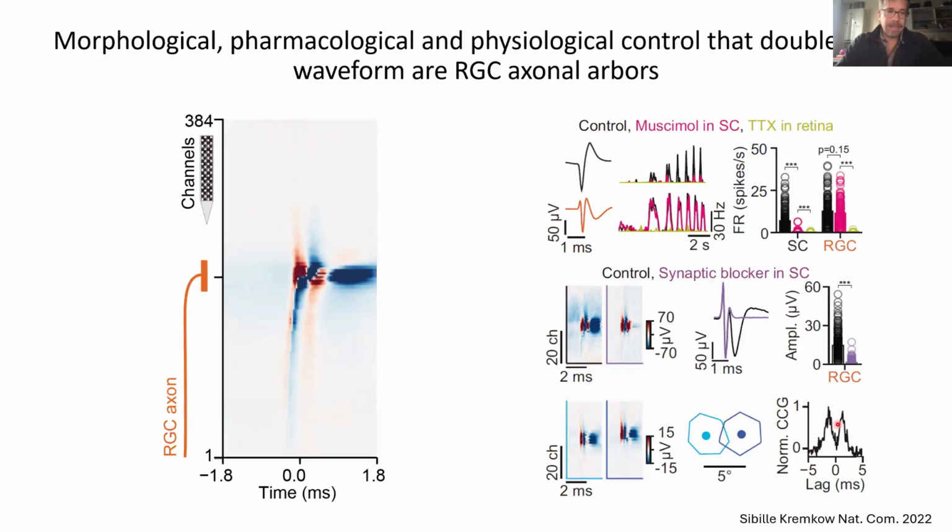Last but not least, when you have an axon, you have neighboring neurons, you would expect them to be connected. And so that is most of the topic of this first paper, where we looked at functional connectivity in order to see how spikes are transmitted, which will be identified by a peak at the monosynaptic delay in the cross-correlation. But I will spare you this detail in order to focus more on how to detect axons and what can be done with these axonal arbor measures.